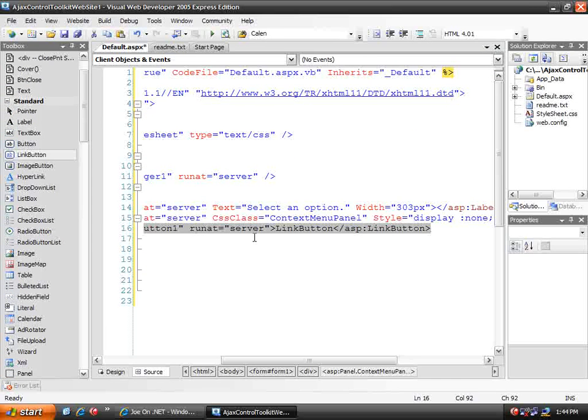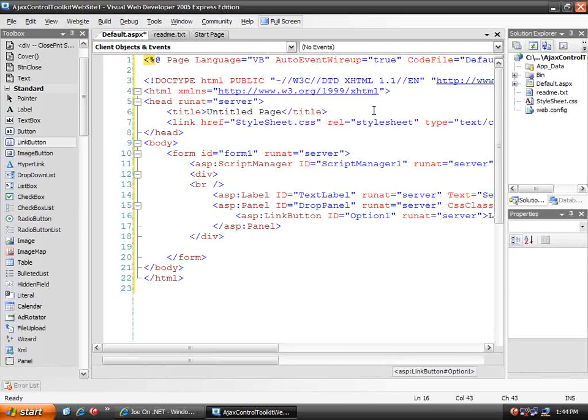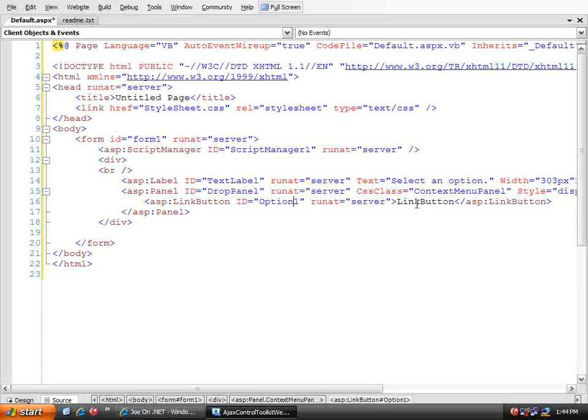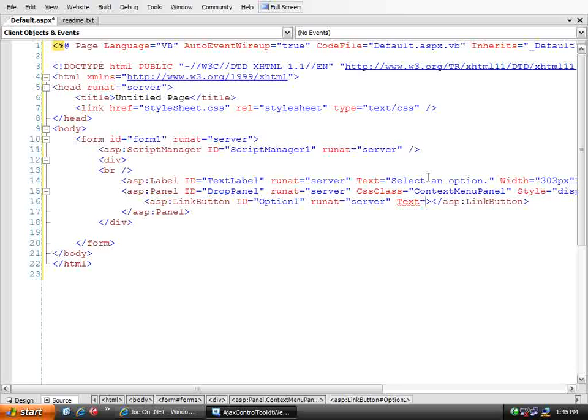So let's pop one in here, and let's change the name so it just reflects what these actually are, which are drop-down options. So option 1, and a couple of other adjustments I want to make here. The first thing I'm going to do is implement the text value as the property.